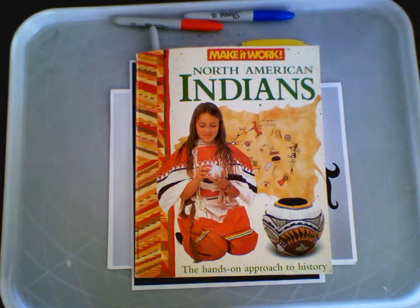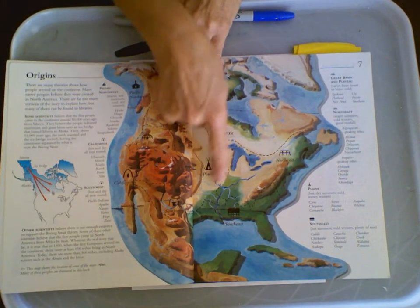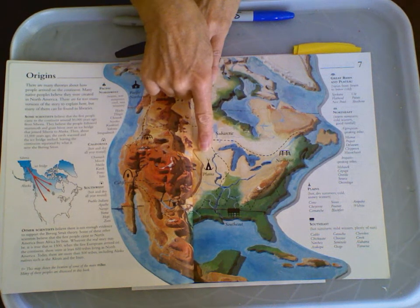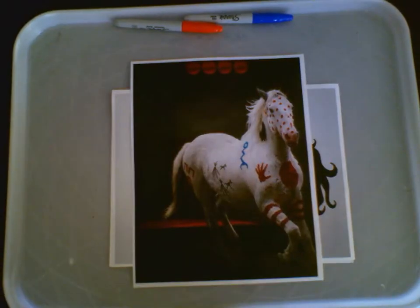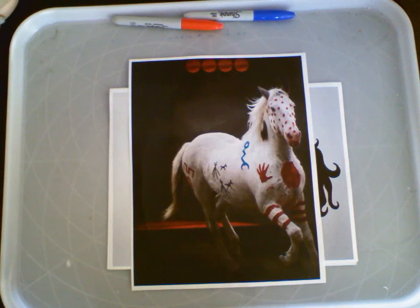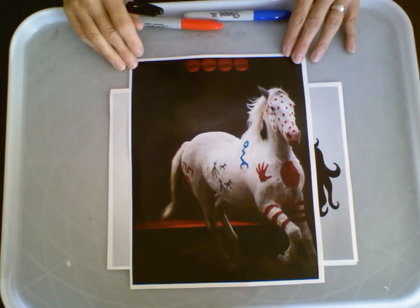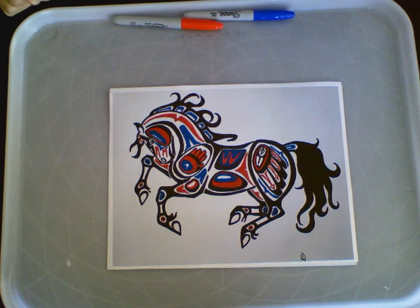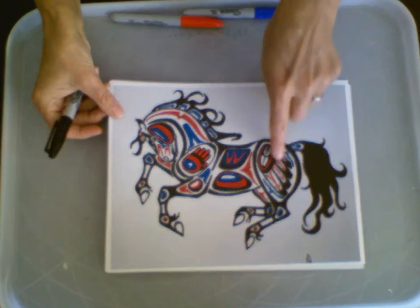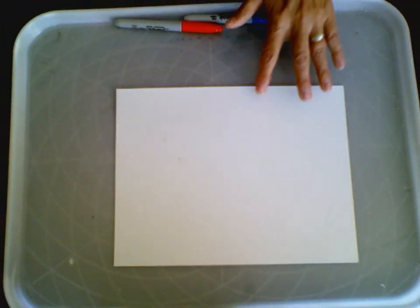What if I was an American Indian and I lived in the middle of North America in what we call the Plains area, the Great Plains? What if I was a Sioux Indian and I had beautiful horses that helped me hunt, roam the earth, and I painted all my designs all over our beautiful horses? What if I designed my own beautiful horse? This was designed by an American Indian artist — look at the beautiful designs. We're going to imagine the possibilities and create our own horse.